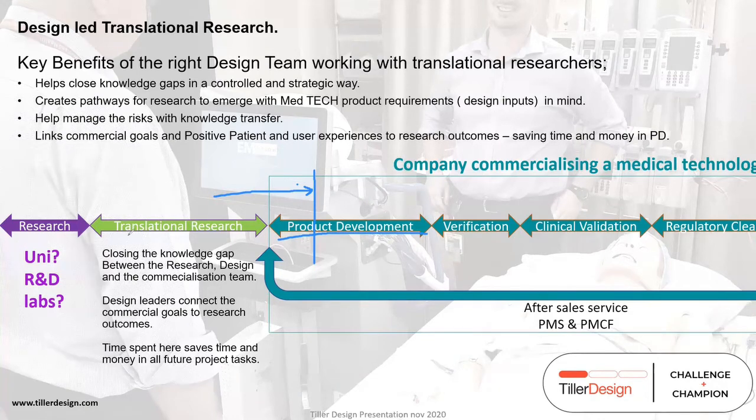Tim: At what point do you need a design freeze — telling the researchers 'I know it's a great idea but we really have to stop'? There's a tension between waiting for better research and the imperative of time to market versus researchers who are very happy to continue researching. Robert: The first rule of research is to never let it end. It goes back to good program management and having people with experience who can champion voices when needed and control the commercial and financial pressure.